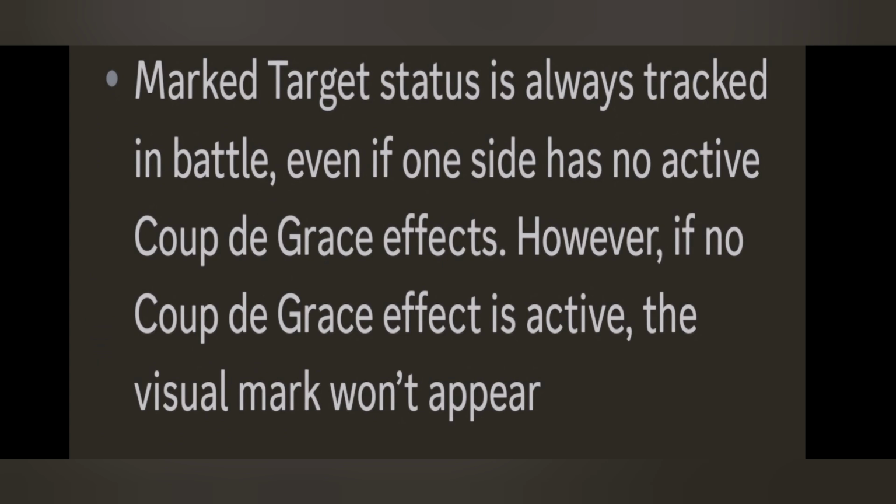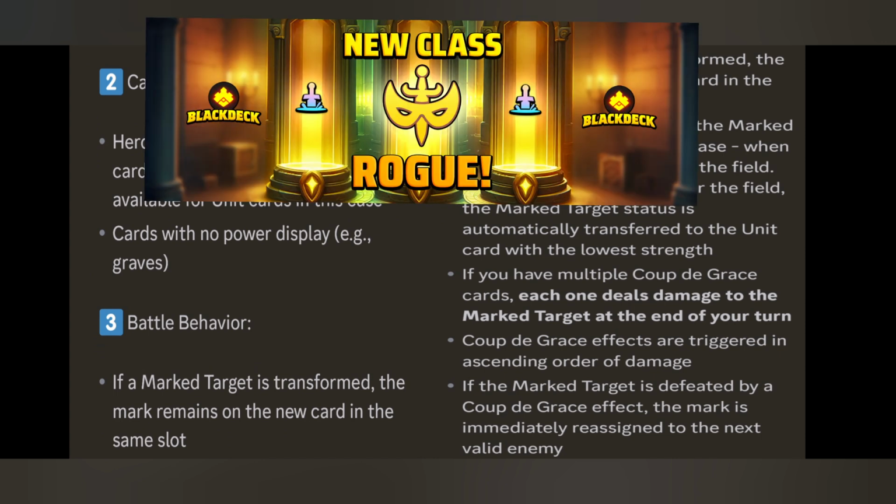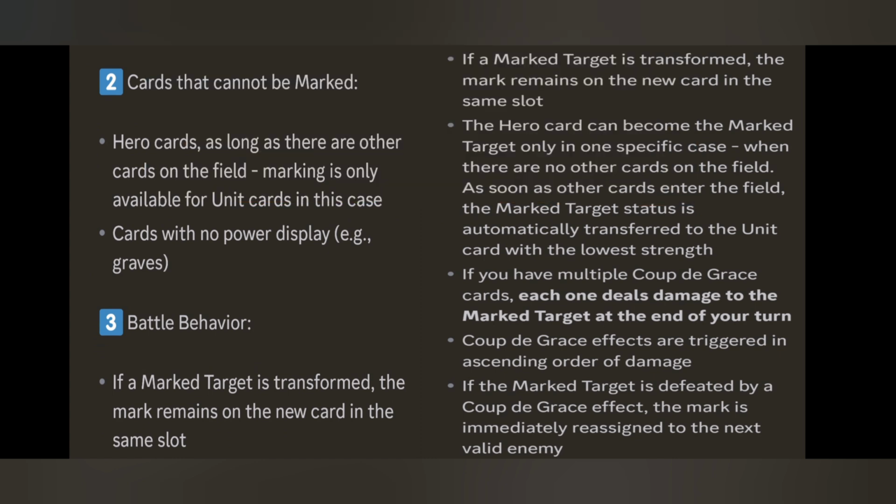Marked target status is always tracked in battle, even if one side has no active Coup de Grace effects. However, if no Coup de Grace effect is active, the visual mark will not appear, so don't expect it to show up. Second, cards that can't be marked: heroes, as long as there are other cards on the field. Marking is only available for unit cards. Cards with no power displayed, i.e. graves, so cards that are on a cooldown because they have a resurrection ability, either from another card, artifacts, or their own ability.